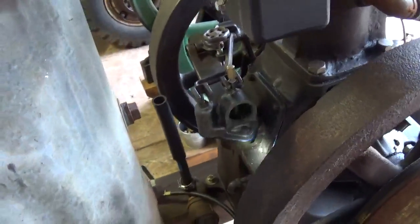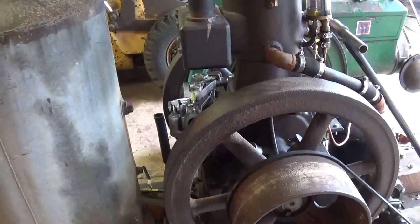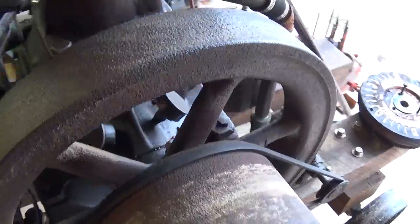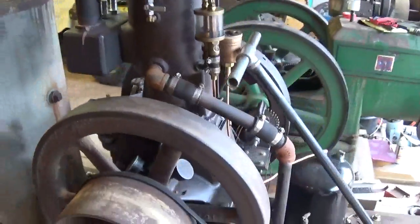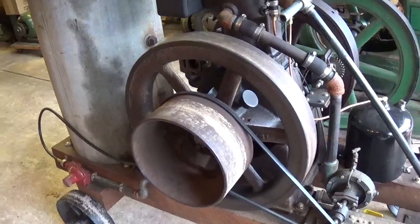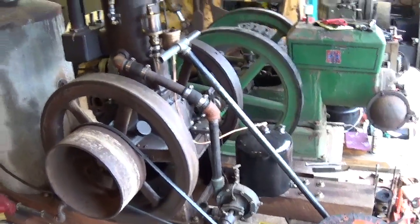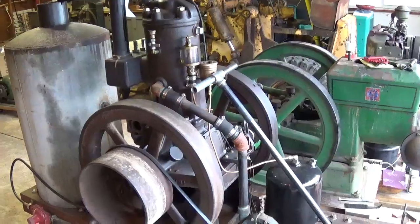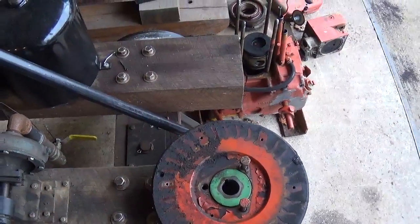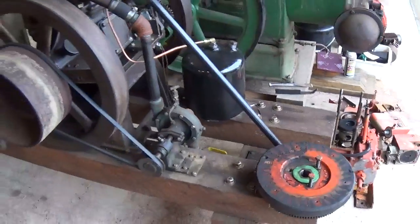So that's another thing I've been working on with this engine, and I've gotten it to run pretty well. It's very easy starting on gasoline compared to when I was running it on propane. The next step is to actually allow it to run under load, because although it runs decent without a load, as soon as you put any tension on the belt pulley it runs so much nicer and hits every time — really smooths out well. I have a plan for this engine, for a number of years now, that it was going to drive a generator sitting right where this flywheel is. I have a DC Dynamo, which you've seen in a video from a few years ago, that was going to be mounted there permanently and flat belt driven. So I'm working on that now.